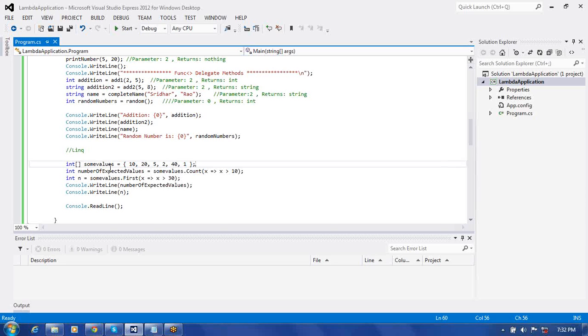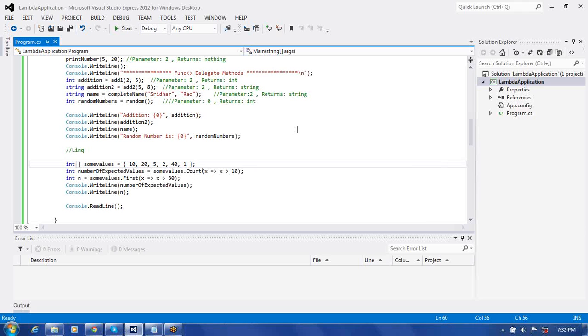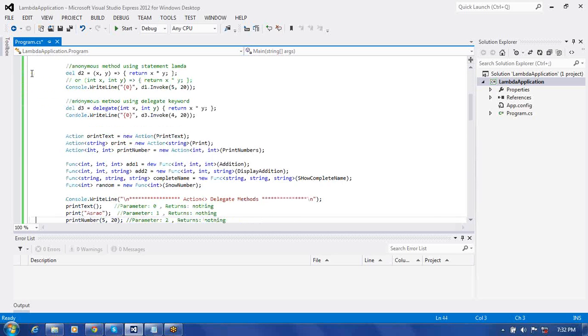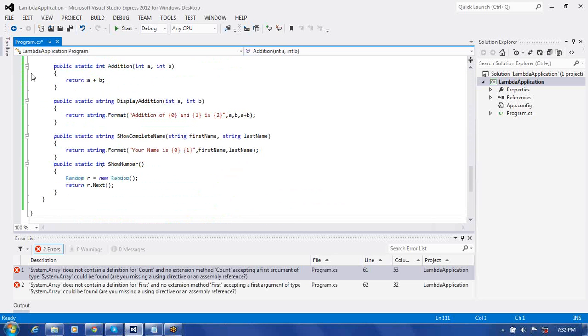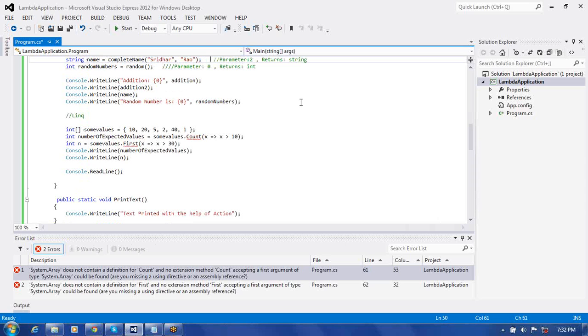someValues is nothing but the array here. But in the array, how can we use Count? Do we have any method like Count with arrays? I think yes, Sridhar. I'm not sure. It is not available. I go to the top of this one, then I just comment it out. See what happens in such cases. Come to this, now see, it shows an error for you. It is definitely going to show an error for us.